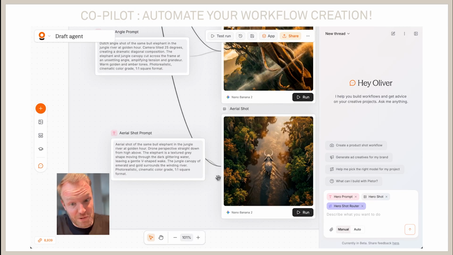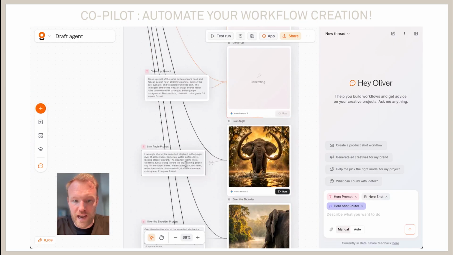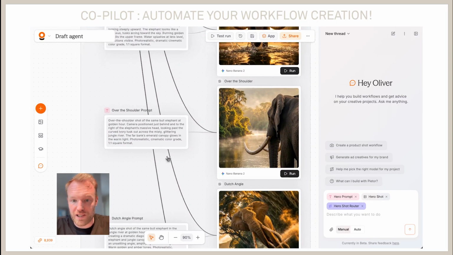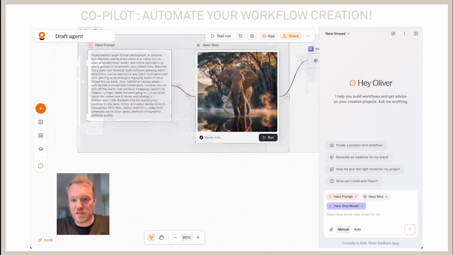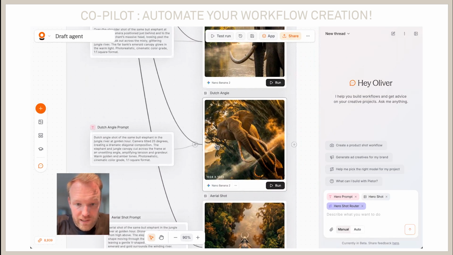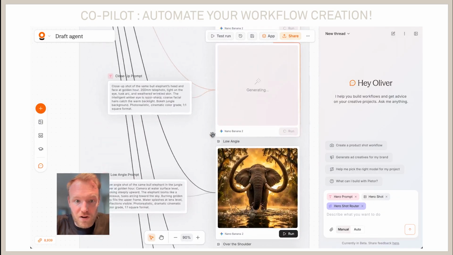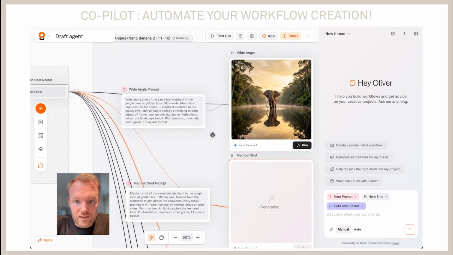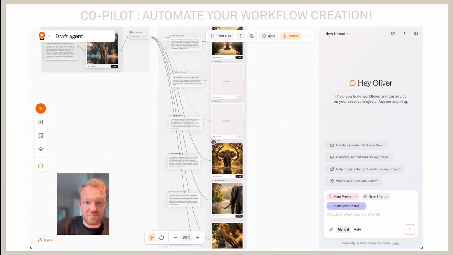Okay, this is cool. So again, what I've asked it to do was use this as the reference, come up with various different angles, low angle shots, over the shoulder shot, even got that right. How cool is that? Over the shoulder shots are normally quite difficult for the image generator to understand, using this reference image, use the shoulder of that reference image and look the other way. So that's seriously impressive that I got it right, but that's classic Nano Banana too. Dutch angle, so it's a little bit of a warped angle. Aerial shot, I mean, these are all spot on, crazy, wow.